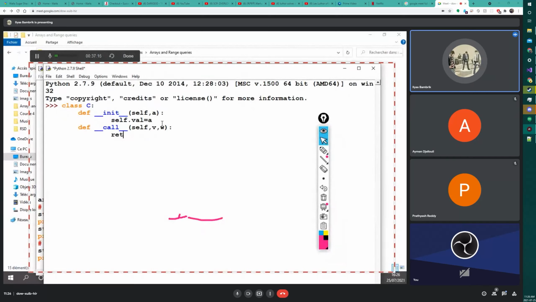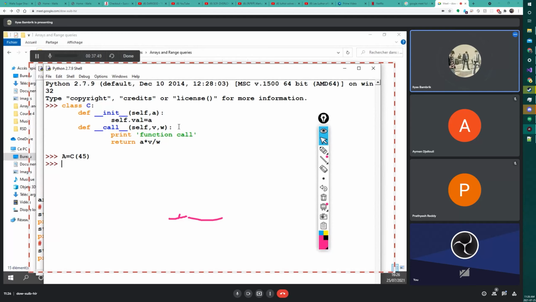So return A multiplied by V over W. So let's say C equals 45.